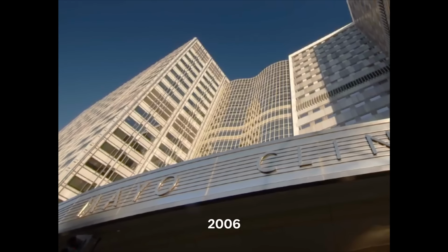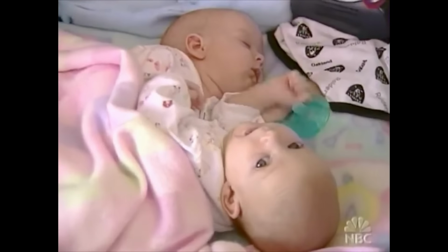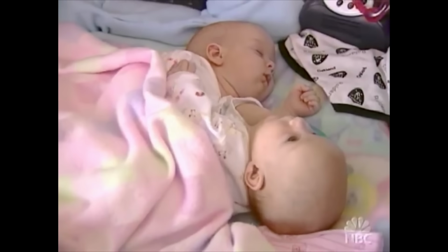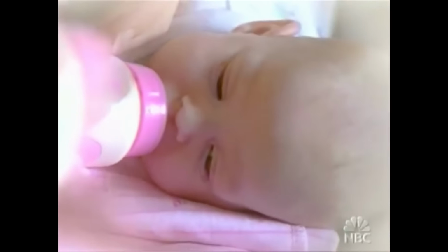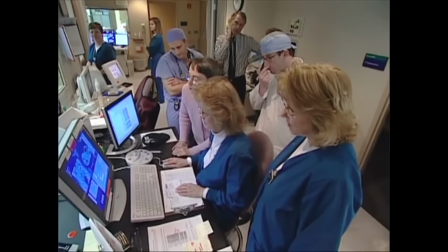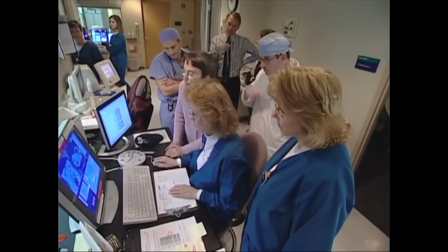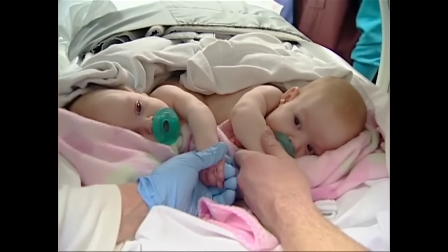The first case that led us to start down the road of 3D printing was the conjoined twins. So we had a set of girls connected at the abdomen and chest. The surgeon and the radiologist would be working to try and understand the anatomy, because eventually you're going to have to try and separate them. Do they share a liver? Do they share intestines? So one of the surgeons said, can we make a physical copy of their liver? And they said, well, why don't we 3D print it?